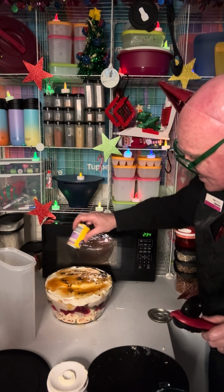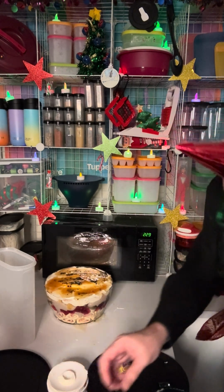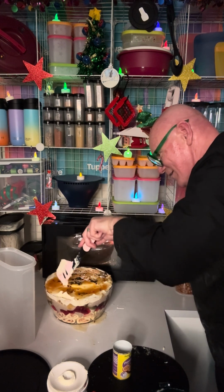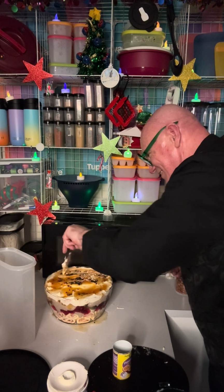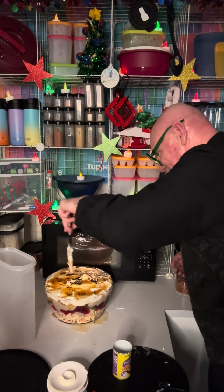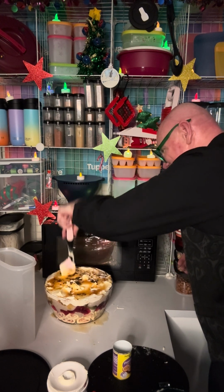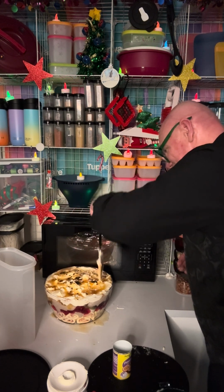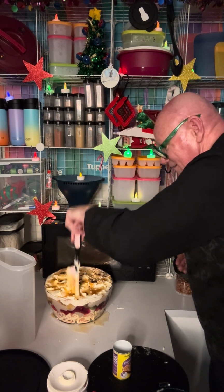Right. Oh, it's coming around. It's drizzling her down the outside. Round the outside, round the outside. Where is that spatula? Let's just... Oh. Make sure we got some holes going down into here so it can go down the side. Here we go. Give it somewhere to go. Yep. Where we go.